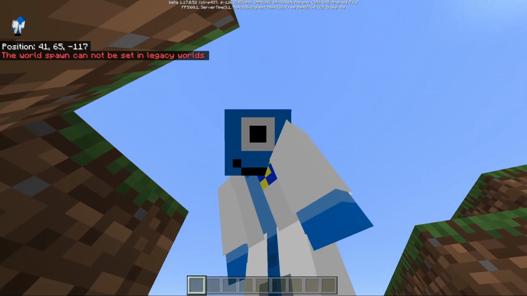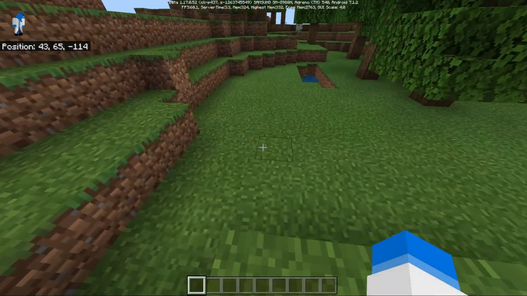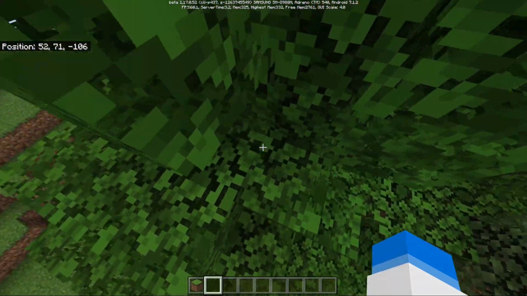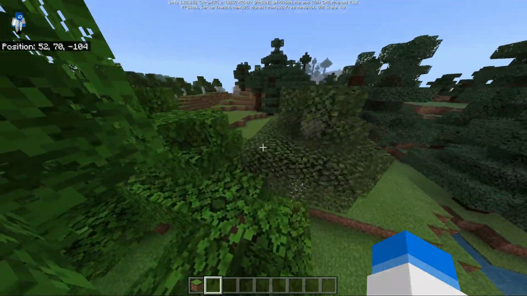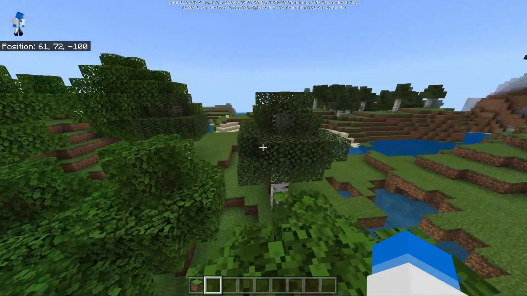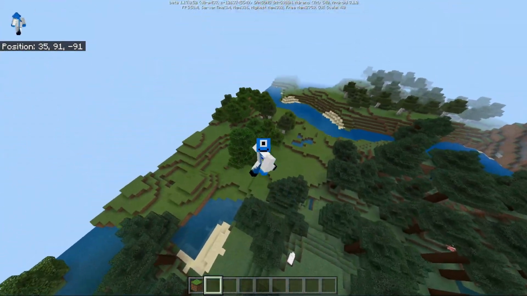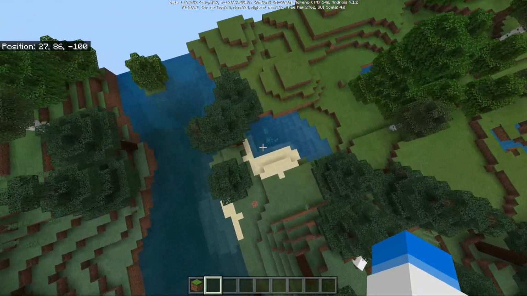Now this is a bug fix, but it doesn't really make sense to me. It's not really fixing the bug. It's more, I guess, maybe just a temporary fix. But basically there was a bug where if you would set your spawn in an old world, it would get corrupted, and the only way to fix it would be to load it in an infinite world. Or there were other things to do with old versions and stuff, but basically set world spawn has been disabled in the old type world, although I don't know that many people that actually play on these types of worlds anyway. Also, that is the first time I've seen a glow squid spawn naturally.